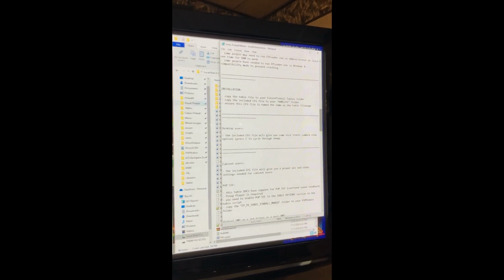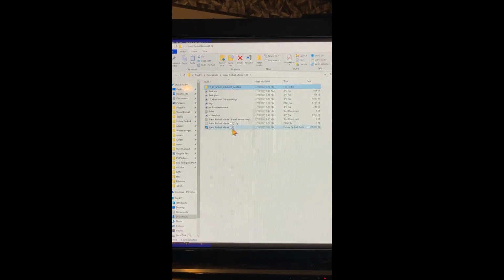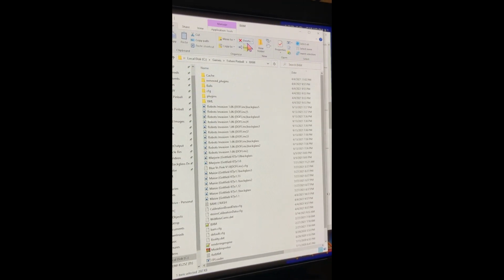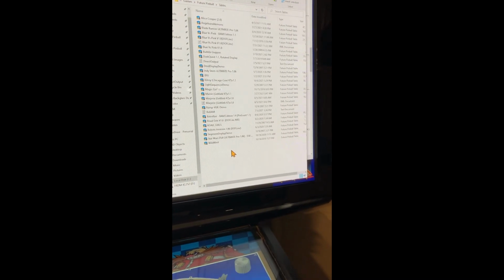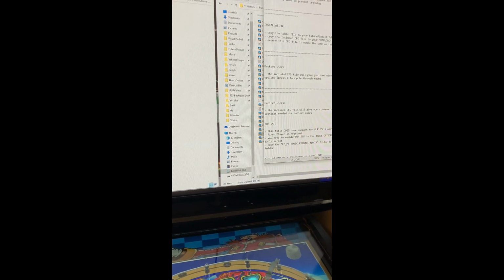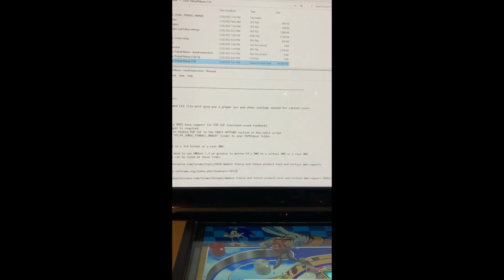Copy the table file to your Future Pinball Tables folder. Table file. Oh, I guess it's this. Okay. So I'm going to go here. Tables. Take this. I kind of like doing a Control C instead of dragging it over. Go over here and hit Control V. So copy paste. Okay, there it is. I might move this thing out of the way or make it a little bit easier to see.